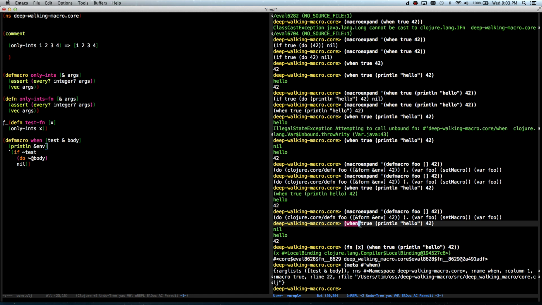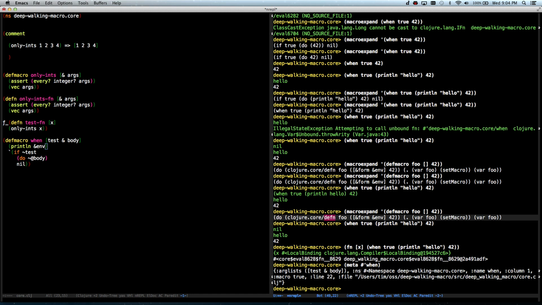And if so, then it takes the form, feeds it through the function, takes the output, and does that again. Is this now still a macro? Yes, then it does it again and again and again. And the cool thing about that is if you see here, the def macro actually spits out def n, right? And def n itself is a macro that expands to def and function. And so there's kind of this recursive type thing going on. All right, so that's cool.